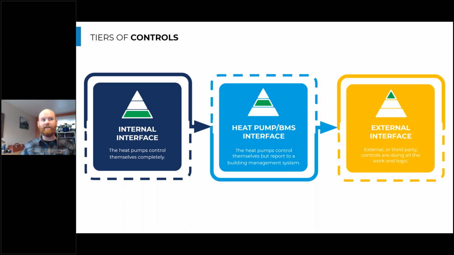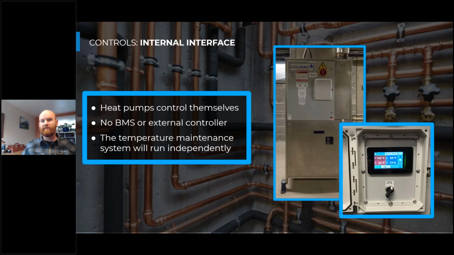And so there is the potential for each and all of these systems to essentially have an internal interface that comes standard with our heat pump water heater equipment from the manufacturer. And so a few examples of just what this looks like and a few more details on it. In our internal interface, we have a Colmac heat pump water heater here. Behind this panel there is a control screen. And we can set the discharge water temperature at 143 or 145, and we can set what the call for heating is or what our inlet water temperature range is.